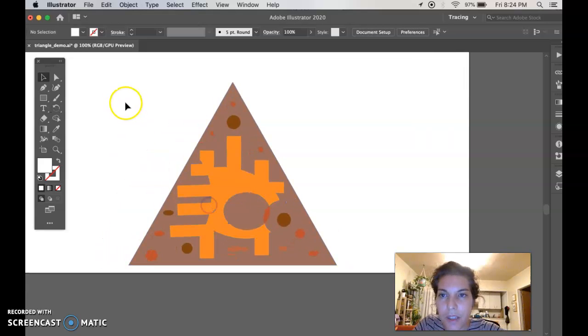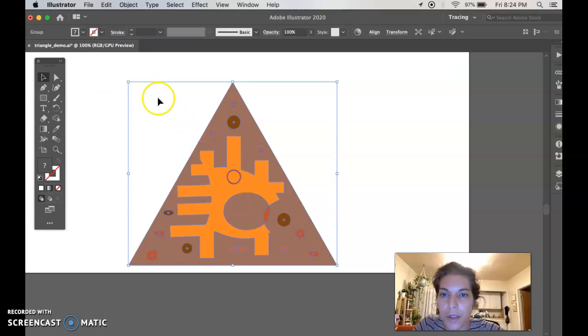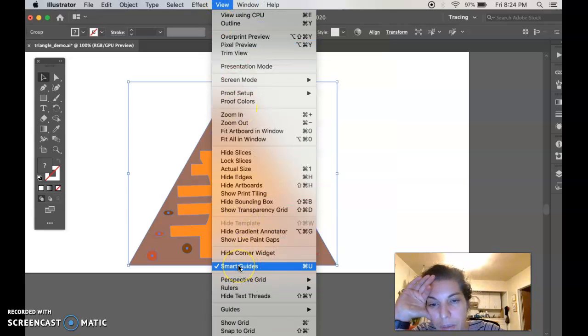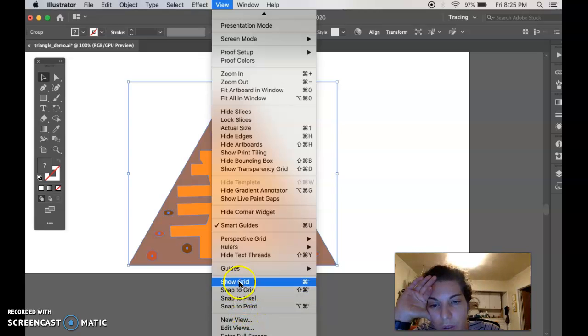The first step is to select everything, and I suggest that you go into View, have Smart Guides on, and turn all of these off. Turn off Snap to Point, Snap to Grid, Snap to Pixel, and Show Grid.